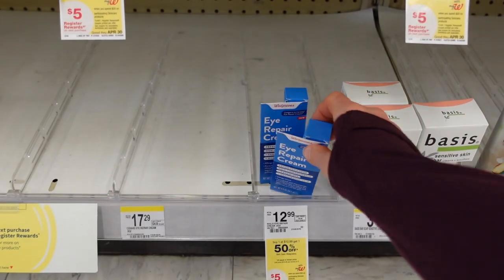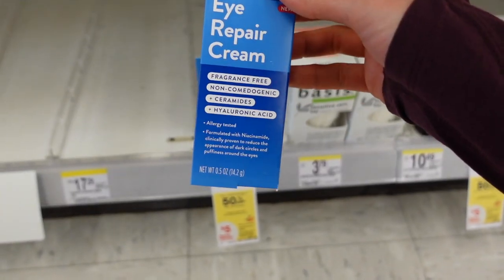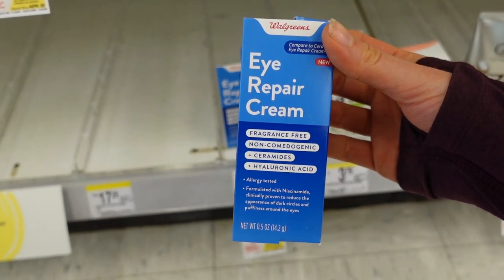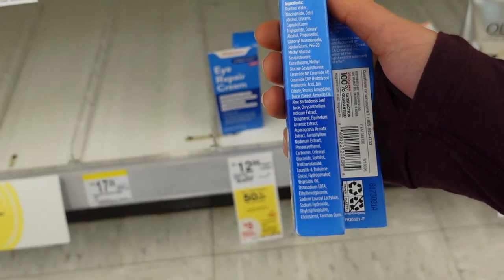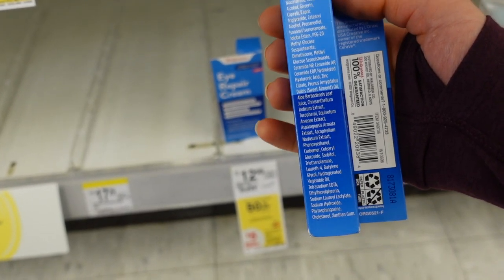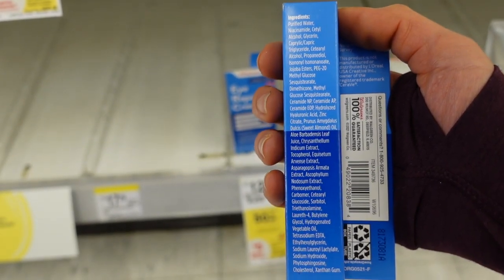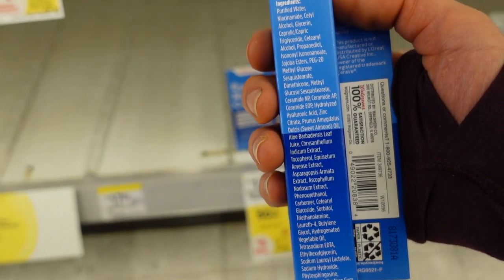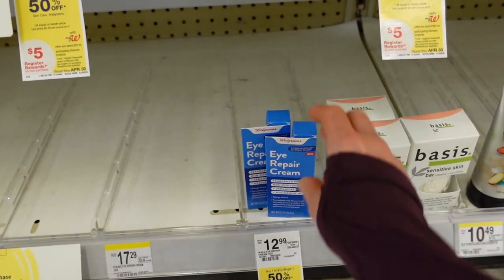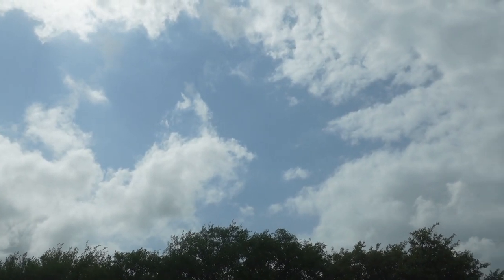Eye creams — I've said it — you don't need one. They can be a money suck. This is probably one of the least expensive ones we've come across: the Eye Repair Cream, which is a generic version of the CeraVe Eye Repair Cream. Both are good. Unless it's an active ingredient like retinol or vitamin C that might be irritating from your facial product, something like this — just use the CeraVe moisturizer on your face. Ceramides and niacinamide can be helpful around the eyes, but you can find that in a basic fragrance-free moisturizer.